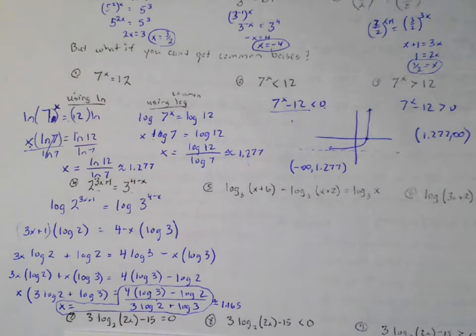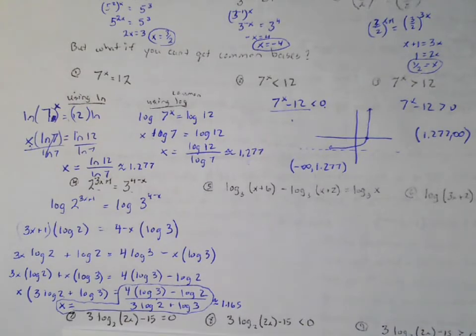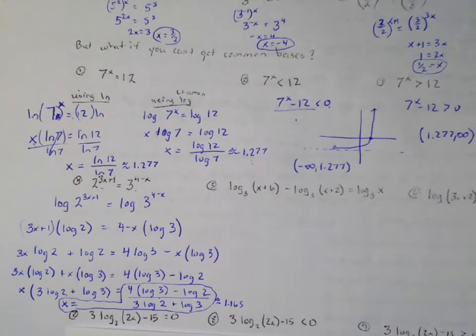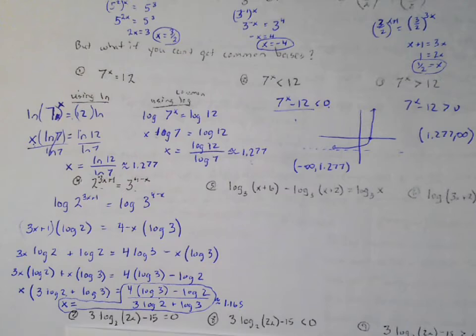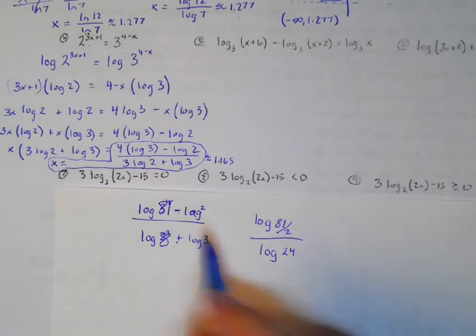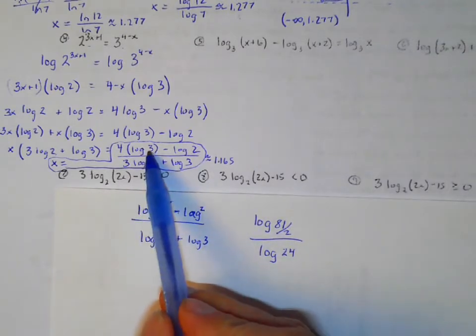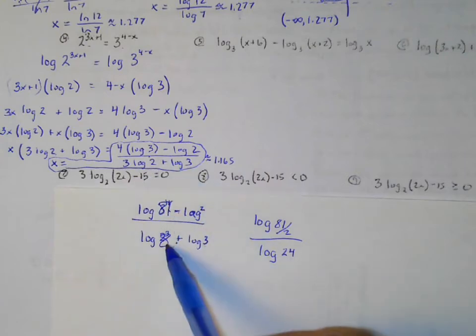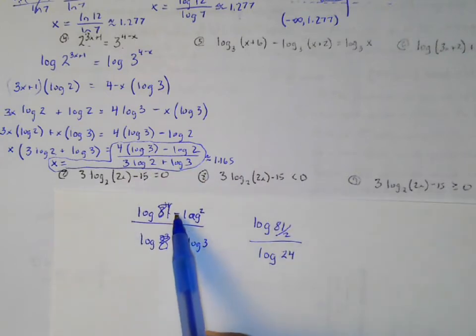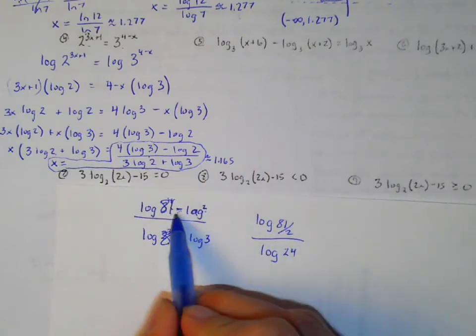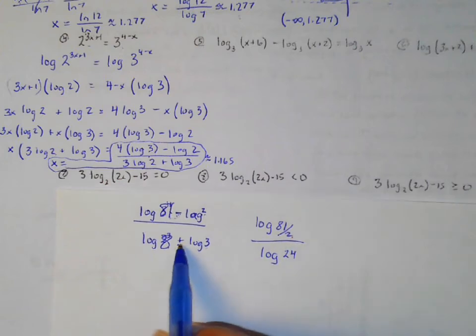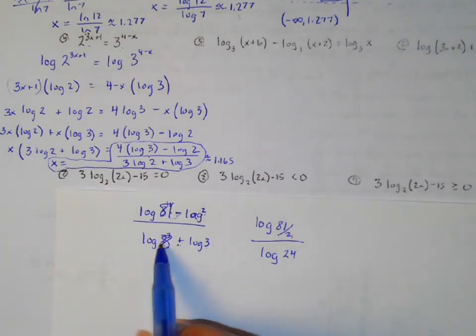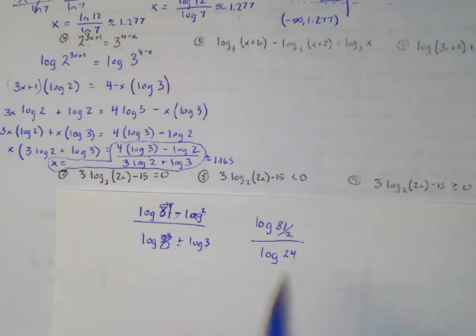And then using the subtraction there, this would be log of 81 divided by 2, since subtraction is divide. Adding would be multiply, so 8 times 3 is 24. Whoop, I did all that, you couldn't see it. This would be 3 to the 4th, which is 81. This would be 2 to the 3rd, which is 8. With subtraction it's division, so 81 divided by 2. And adding is multiply, so 8 times 3 is 24.